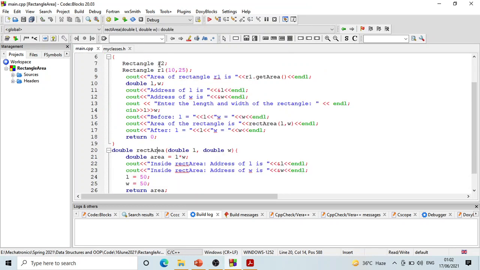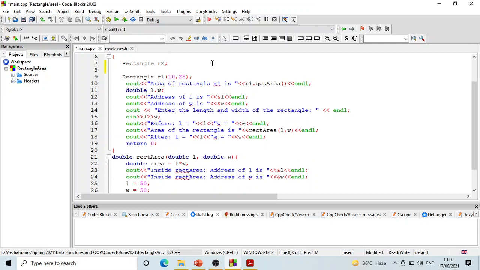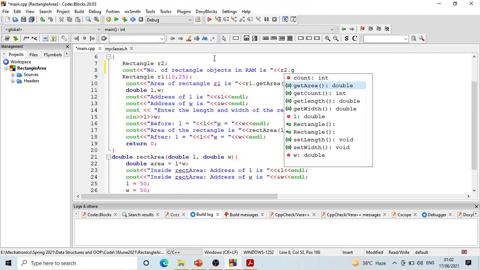We created these. Let us say cout, number of rectangle objects in RAM is, and then R2 dot getCount.